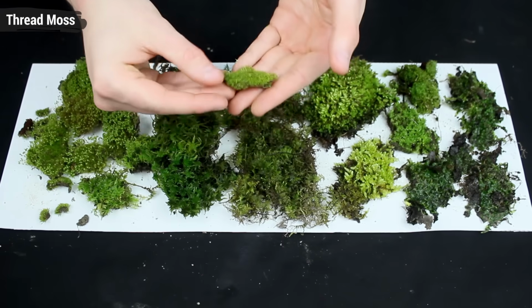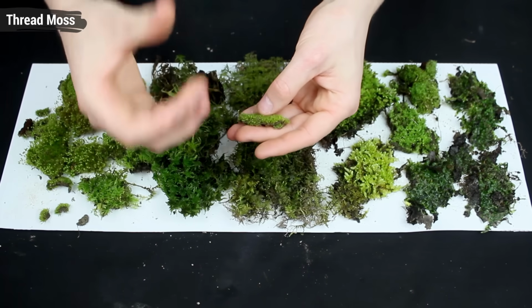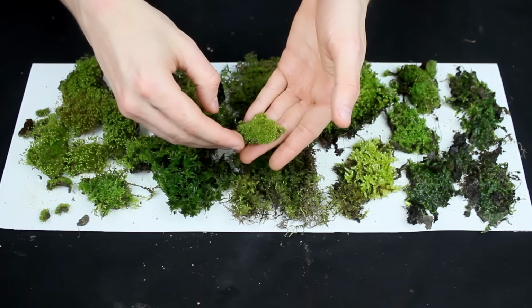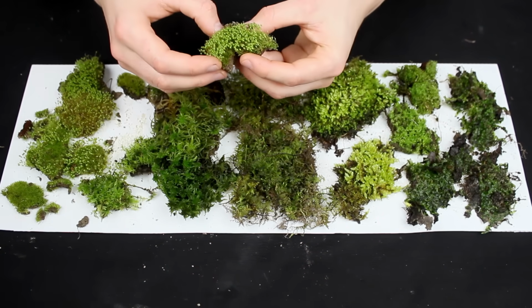Pretty cool one. This one does really well in terrariums, and if you put it in there and let it grow for a few months, it's literally going to look like a patch of hairs, because it grows up about 1 inch tall or so, a bunch of little individual threads. It looks really cool. Onto these ones here, which may look a little odd right now.